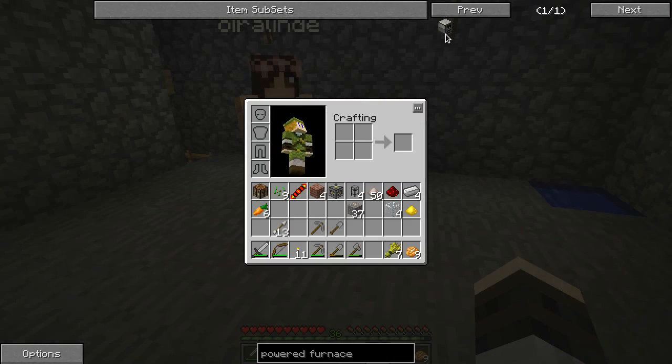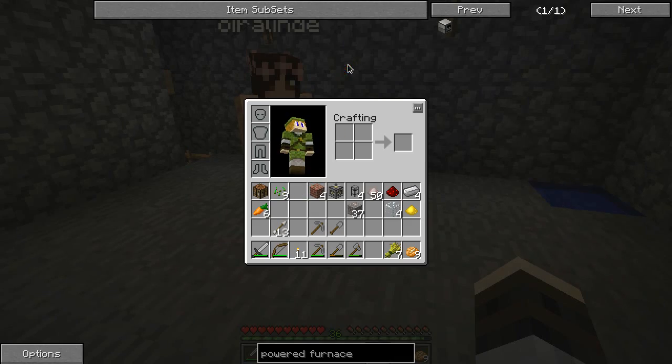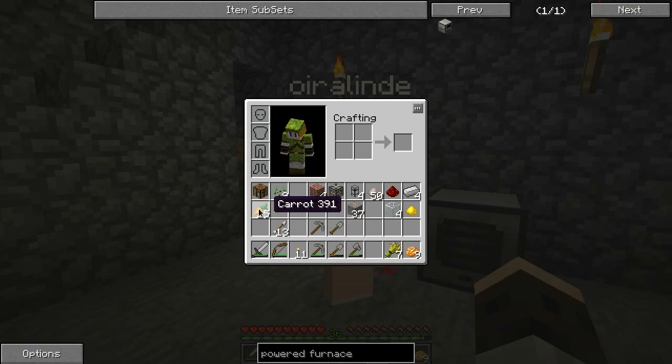Alright, so let's make this. I think I've got all the components I need. I'm going to start throwing things at you. You can make them. Stop throwing carrots at me. I don't like carrots. Oh, I need some. I actually gave you all of mine.